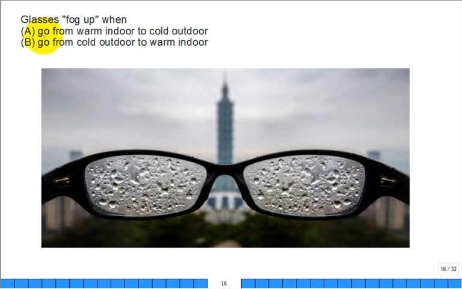So when you go from a warm indoor to a cold outdoor environment, or go from a cold outdoor to a warm indoor environment, which one is true? Only glasses wearers. Only if you have glasses on currently in the room. Yes, you have glasses on, you qualify. It's A. When you go from a warm interior, let's go with somebody else with glasses. B. It's B, isn't it? Yes. If you have cold glasses and then you go into a warm environment, they fog up. So walk out of a freezer, etc.